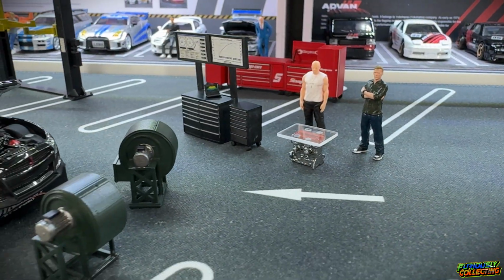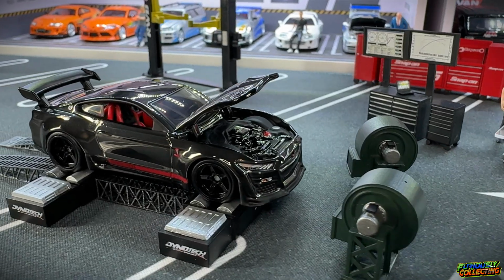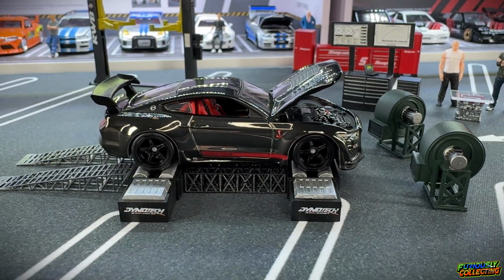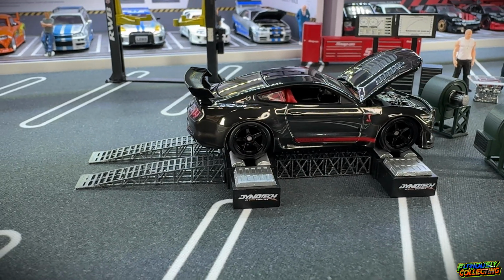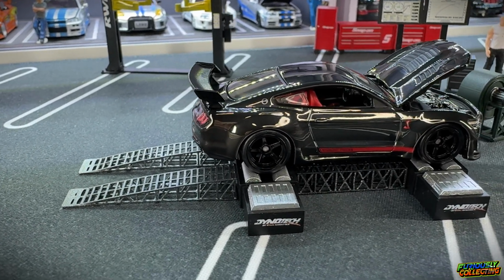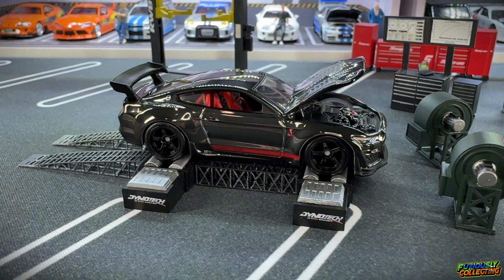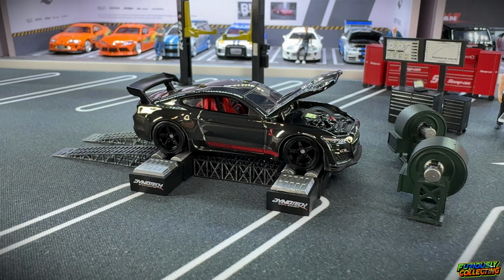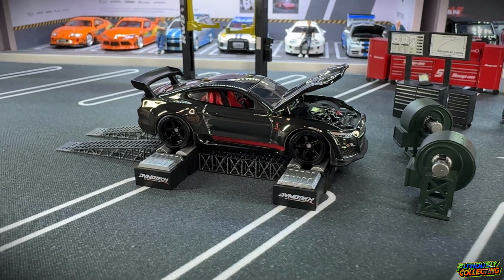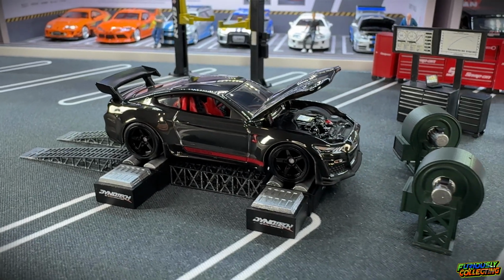But that is gonna wrap it up for today. Hope you enjoyed this little upload. I know I am pretty excited about this one. I got the notification that it arrived and I jetted off to the PO box to pick it up because I was really excited to see this one in person. Like I said, this Slate Gray Spectra Flame is super, super nice, and I don't think camera or video is really gonna do it justice. So if you did pick one up, highly recommend cracking this one open to get the full enjoyment out of it.